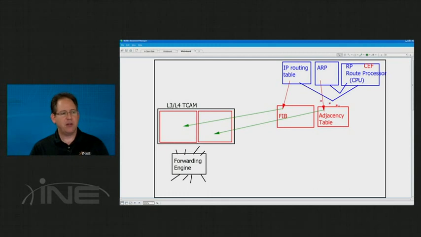That you've got the FIB table and the adjacency table. FIB table is for your layer 3 information. Adjacency table is for the layer 2 information. What's the MAC address that goes with that IP address? What's the outbound interface that goes with that? Is that something that we necessarily have to send to the RP because he needs to see it? Or is it something that we can bypass the RP? All of that's in the adjacency table. So hopefully that helped clarify sort of the really important role that Cisco Express Forwarding plays in a switch.